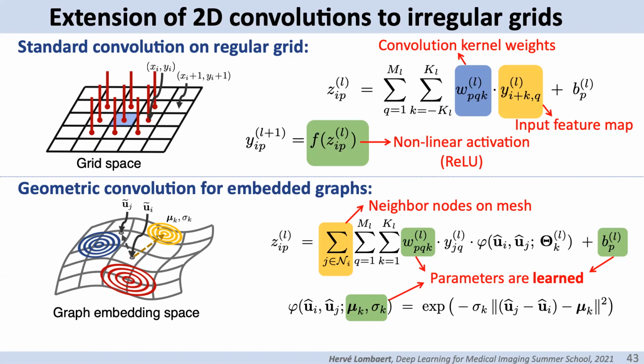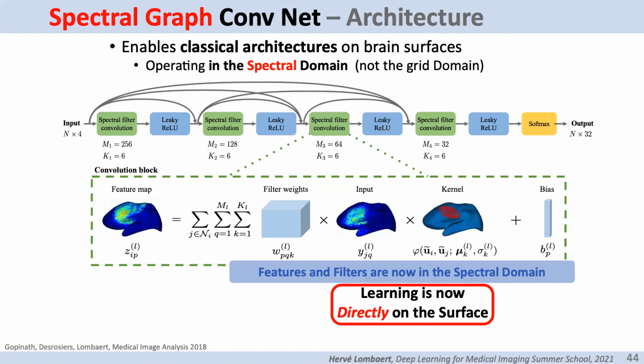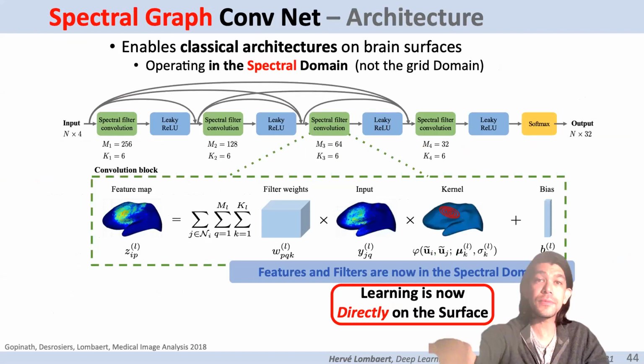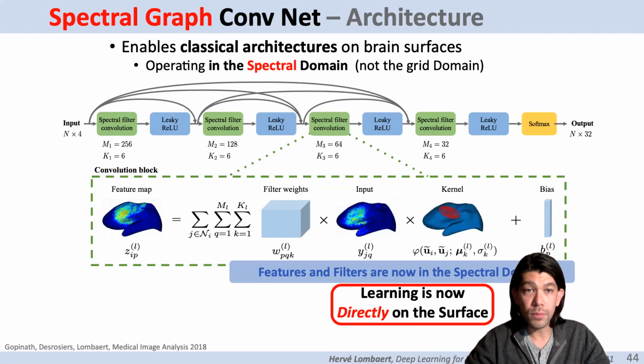So that's a typical way, as we saw in the last part as well, on geometric deep learning. Once you know how to learn them, you can build the architecture that you want. So here we just cascaded a few convolution layers. And what you would learn here would be the Gaussian or the kernel centers and the kernel covariances.